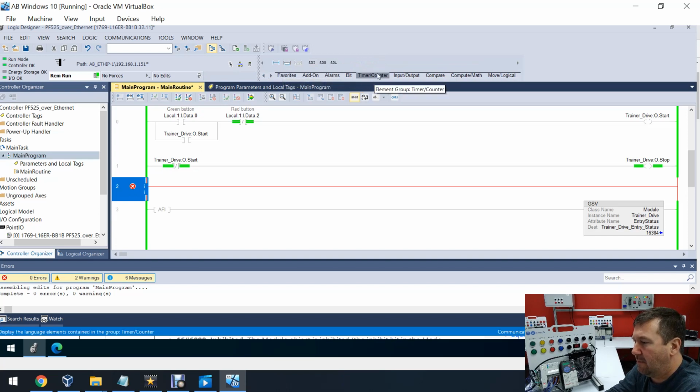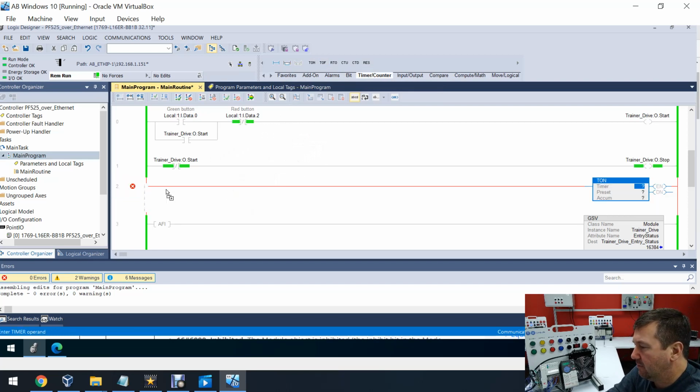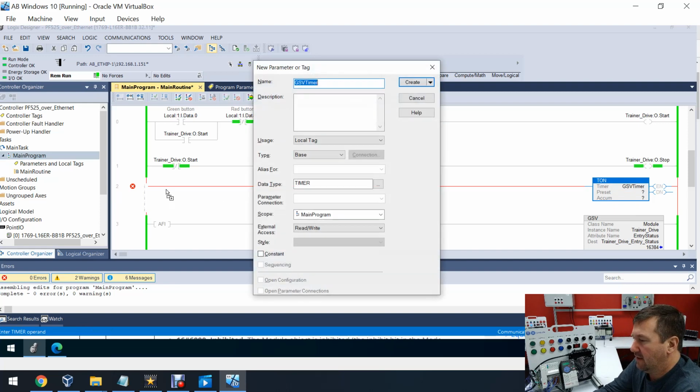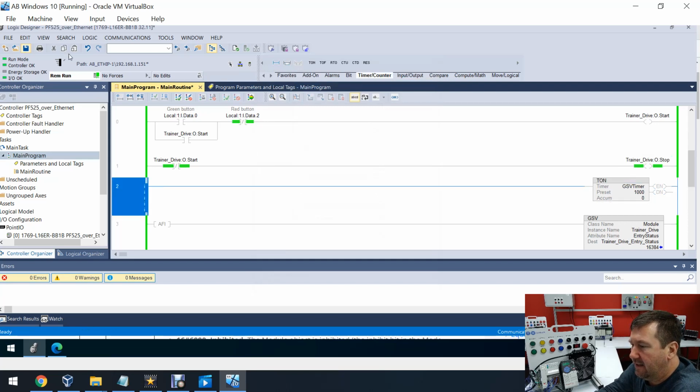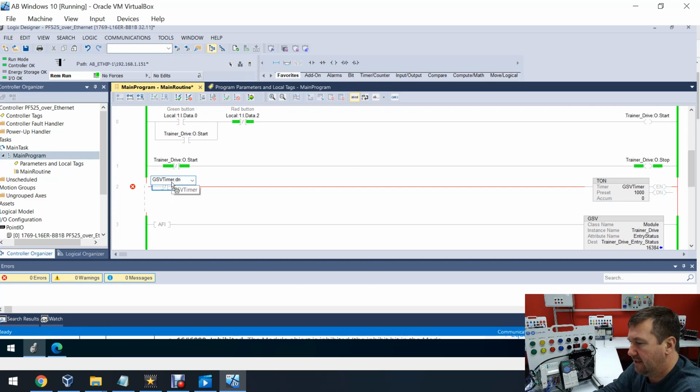So let's go to our timer tab, bring down a TON, and let's just call it GSV timer. Create that, and we'll put a preset of 1,000 for 1 second. Then on our favorites tab, we're going to bring down the examine off, and we're going to look at that GSV timer .DN.